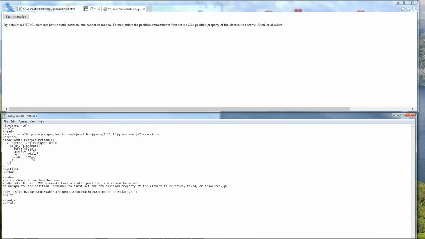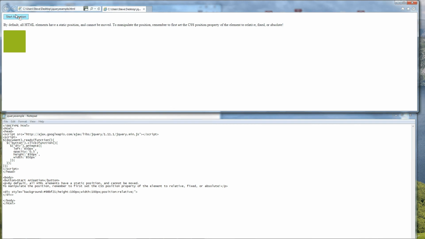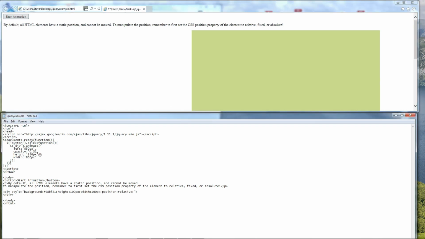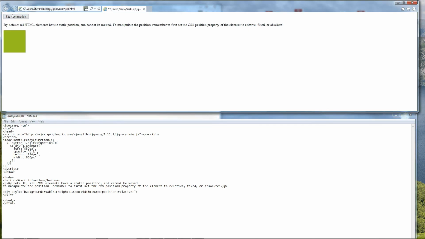Now we can play with the size that it animates to, so we make it a lot bigger, and it animates much bigger. We'll save that, refresh, there we go. We can make it fade to say 0.1, which will make it almost transparent. Refresh and test. There we go. So we can manipulate some of those properties very directly there. It makes an interesting comparison with using Flash to achieve the same result.